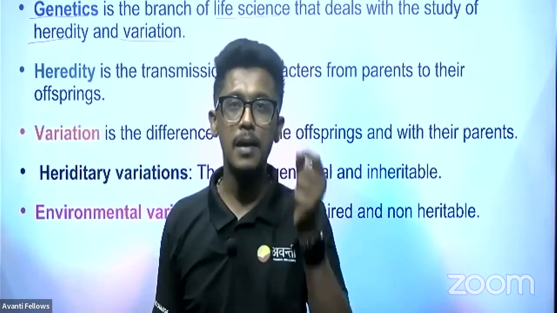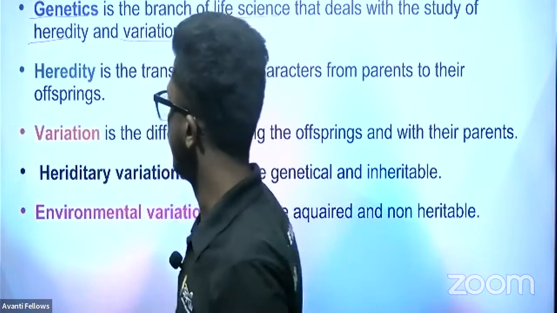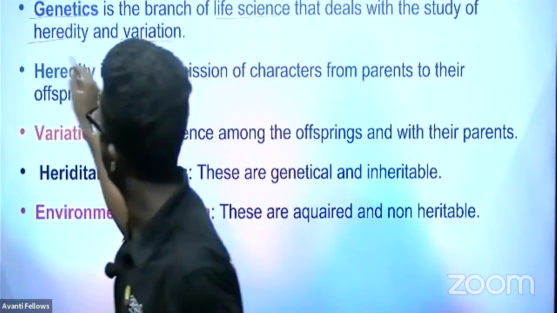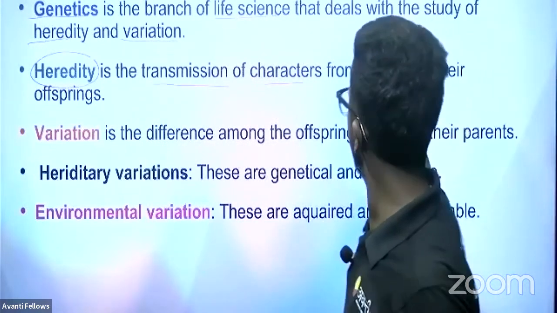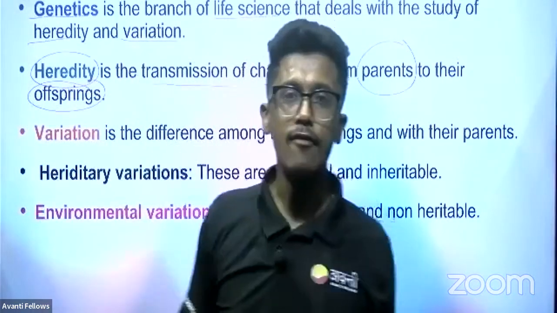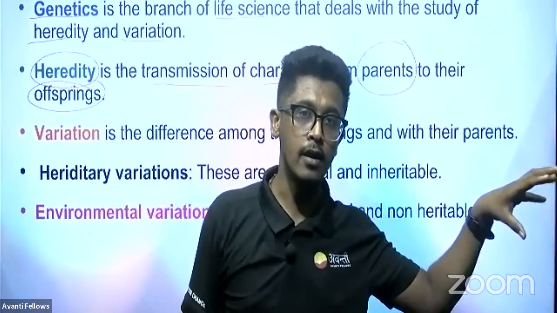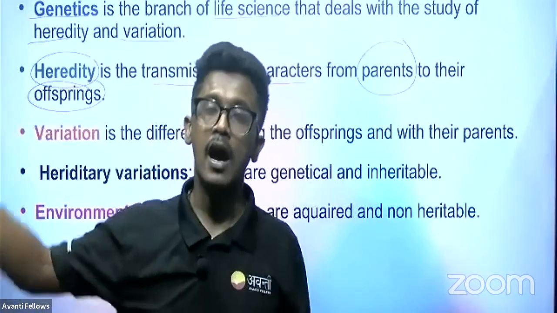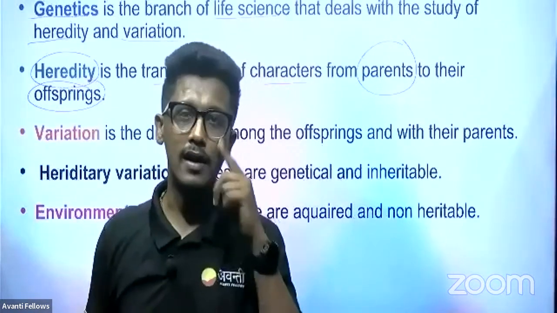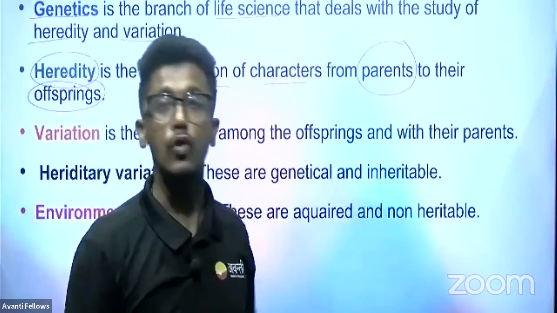And what is variation? Variation means, why am I not resembling my parents exactly? So that is variation. In this, we address two questions which are quite opposite. Heredity is the transfer of characteristics from one generation to another, or from parents to offspring. That means I should have identical characteristics to that of my parents. Whatever the characteristics of my parents were, I should carry them to my generation. I should express them, and so does my child, and their children and their children. So this is called heredity, where we take these characteristics, express and pass them on.